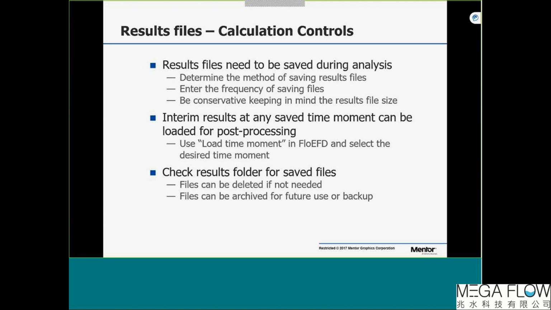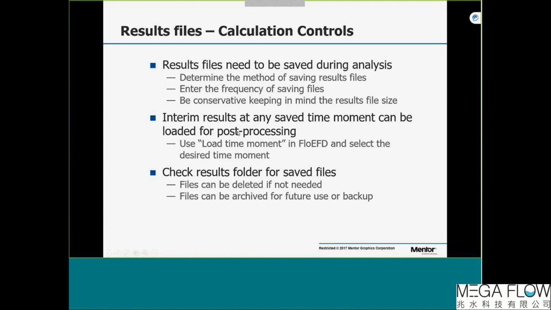These files may be 20 megabytes, 50 megabytes. If the model is really detailed, with a lot of cells and a lot of physical features involved, the results files could easily be upwards of 700, 800, 900 megabytes. Which means that as you save each one of these at the frequency, it's going to save another 900 megabyte file, another 900, and so on. So you want to be careful with that. You'd like to have as many as you can for the overall result, but you don't want to have too many.